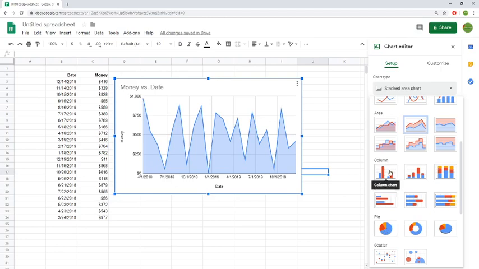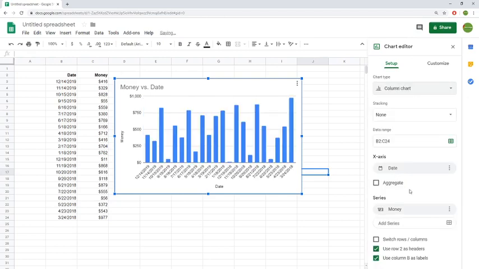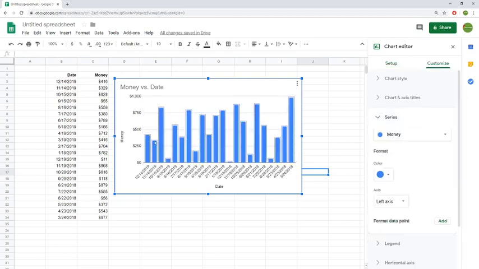So I'm just going to switch over here to a column chart. This is just the default one. Obviously, there's the stacked column chart. And the difference between these two being, if I had two series of data, this one puts one series on top of the other, whereas this one puts one series next to the other one. And then the 100% stacked column chart is again for multiple data, and basically it makes each bar equal to 100%. So each of your stacks will be some portion of that 100%. And that can be a good way to display data, although it is quite distortive. And so you have to be careful using that one. We can talk about that another time.